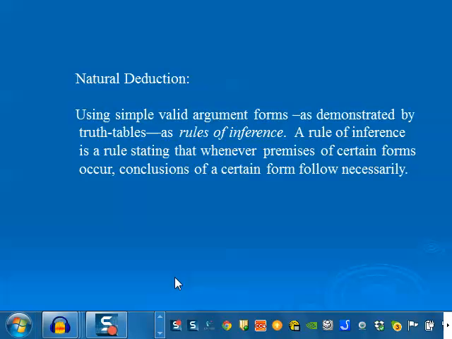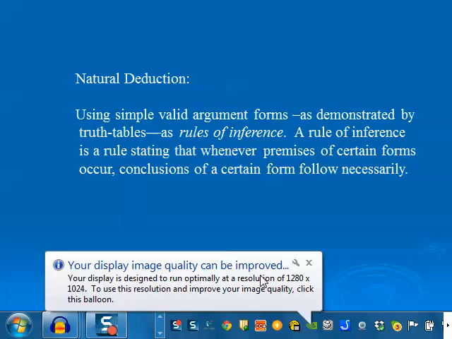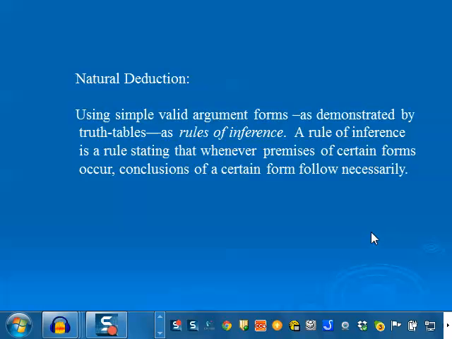We've seen how to use truth tables to analyze whether an argument is valid or not. Now we're going to go into what's called natural deduction, which is a technique that's much more intuitive than truth tables are. Truth tables provide, however, a set of rules that we can learn from, that we can apply whenever we encounter certain patterns of premises and draw a conclusion with confidence. We're going to call them rules of inference.